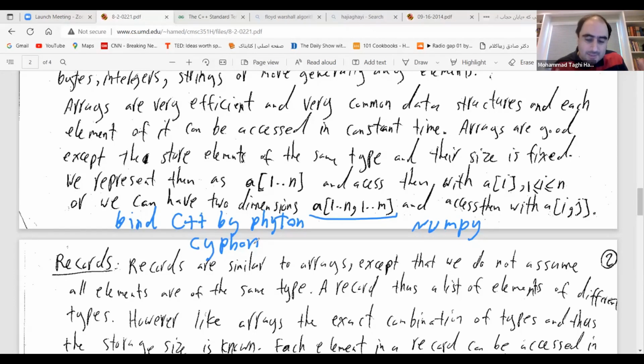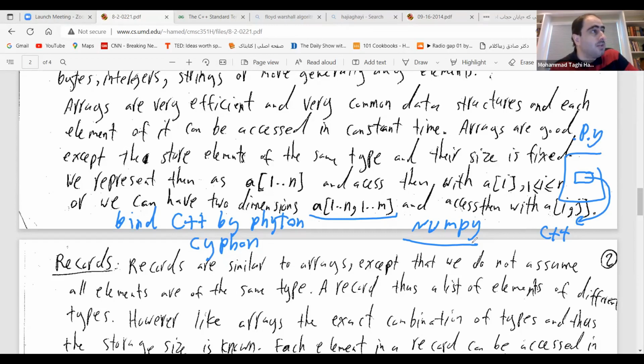What's the meaning of that? It means that you are writing essentially in Python, some Python program, and then inside that, for some function, you may write this function in C++. Why do you do that? This is exactly the reason, as I mentioned for NumPy, that some of these functions are written in C++.